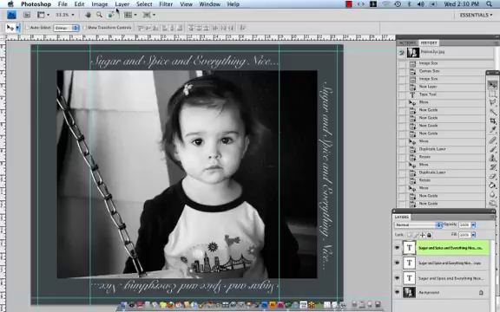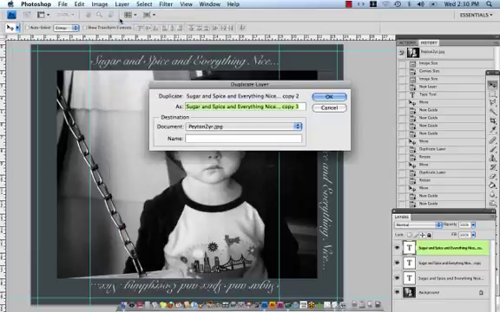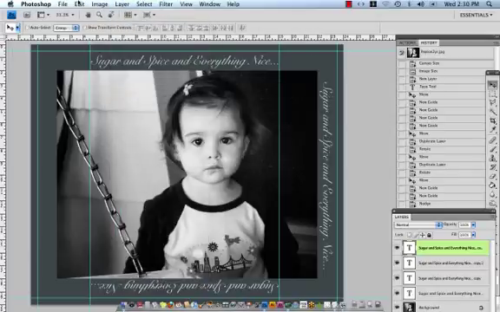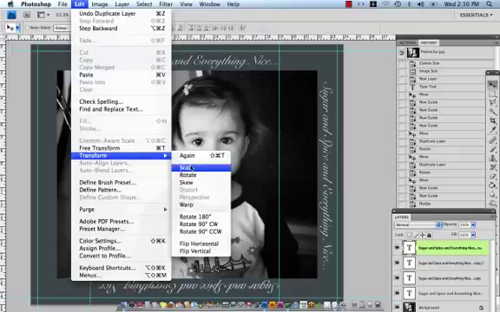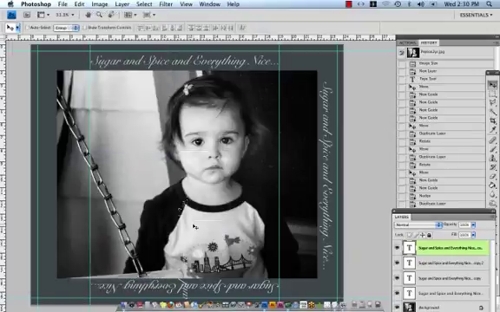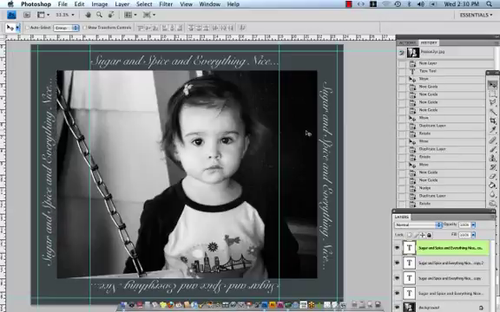And once again I'm going to come back up into Layer, duplicate layer, hit OK, Edit, Transform, rotate 90 degrees clockwise. You can see that our text is sitting around right here. Again, I'm going to make sure that I'm on my Move tool, and I'm going to move my text over to my left-hand margin. Once again, I'd like the edges to line up, so I'm going to pull a few more guides.